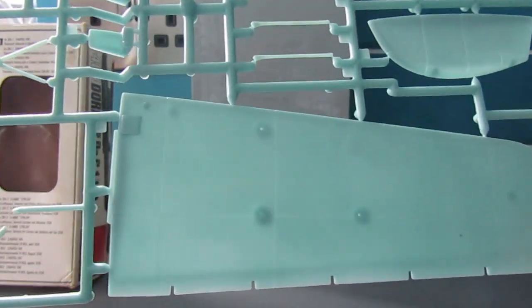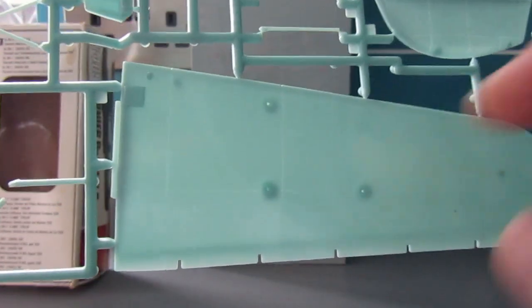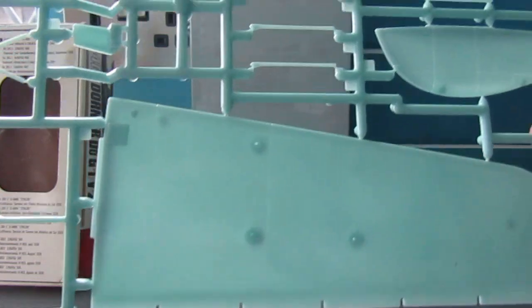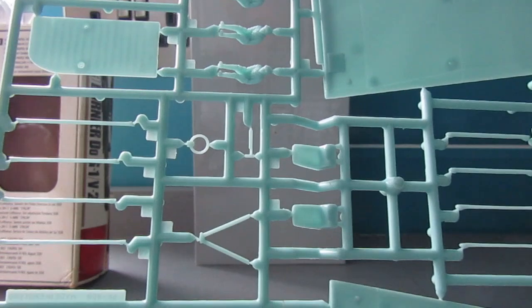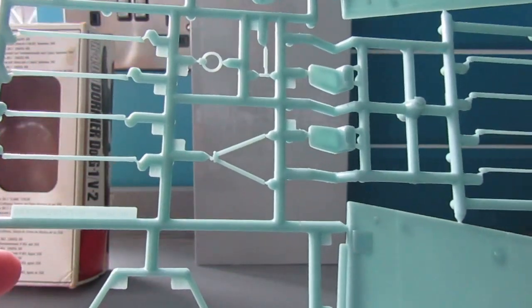So here we have the lower wing, or should I say the underside of the wing. I think this is where the struts go in, coming off the fuselage. As you can see, there's no flash on this, but then it is a kit from when these were first produced, so you wouldn't really expect any. The moulds were in pristine condition, and so it wouldn't be an issue.